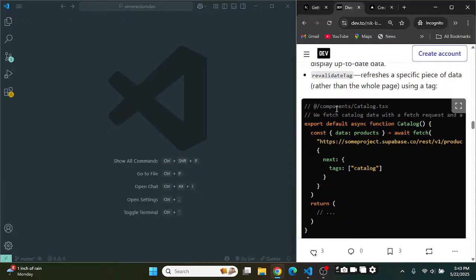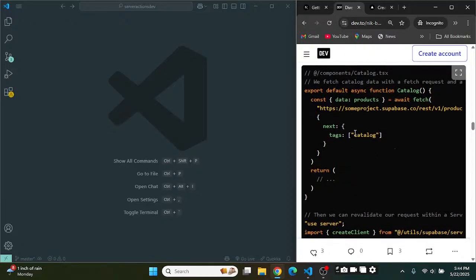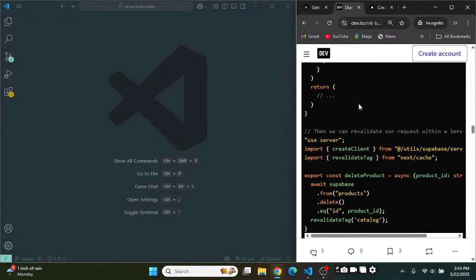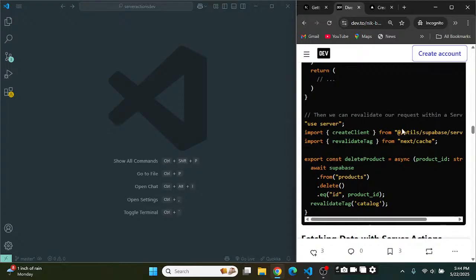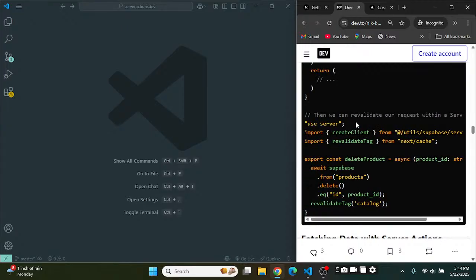This is a client-side components directory with a file named catalog.tsx. Here it is making a fetch request to a specific URL, and it is grabbing the next tags catalog. We'll have some data that's going to be returned, and then we can revalidate our request within a server action.